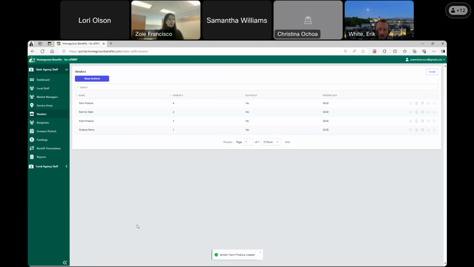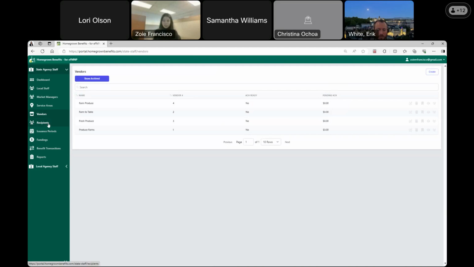So go ahead and click submit, and you'll see that farm produce was created and a new confirmation email was sent to that email address that it had on file. And from there, you have all your list of vendors. You can see whether they are ACH ready. You can see whether they have done any transactions that are pending for the day to get paid out at the end of the day. You can edit their information, delete them, archive them, view more of their information, or view them as a user. And of course, these are primarily things that Eric, Casey, and Nolan will be doing, but it's always important to understand how that's being done on the back end.